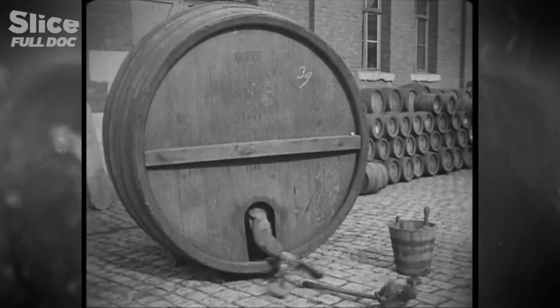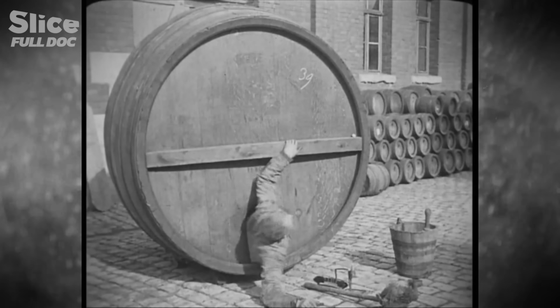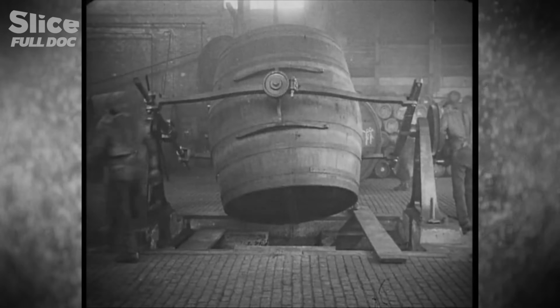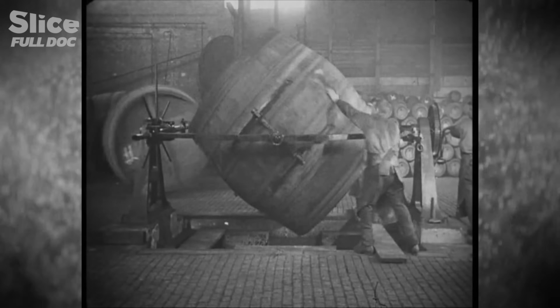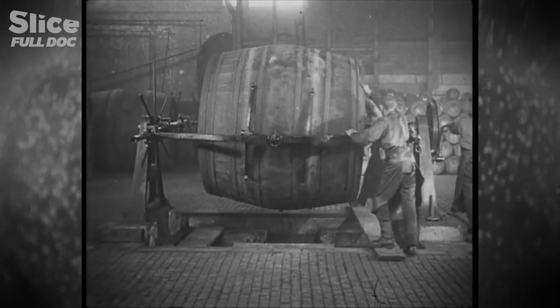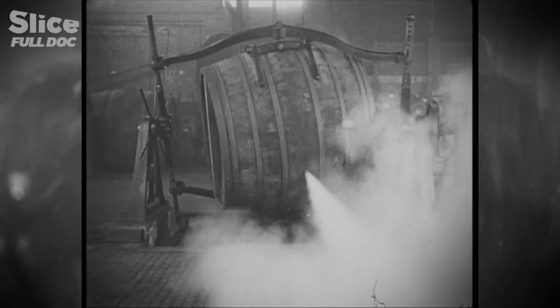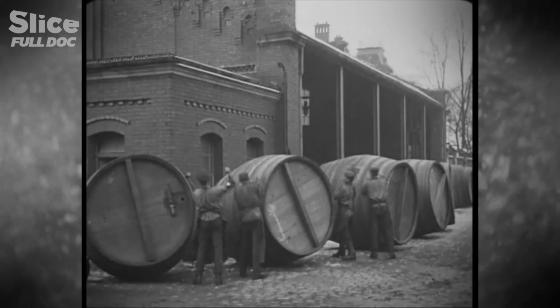That also used to be the case in around 1900. Back then, though, it wasn't aluminium cans, but large barrels in durable wood. To keep the barrels sealed, however, they had to be regularly treated with pitch. The pitch is poured inside the barrel and turned back and forth until an even covering is achieved. This seal prevents bacteria from taking hold in the cracks in the wood and spoiling the beer.